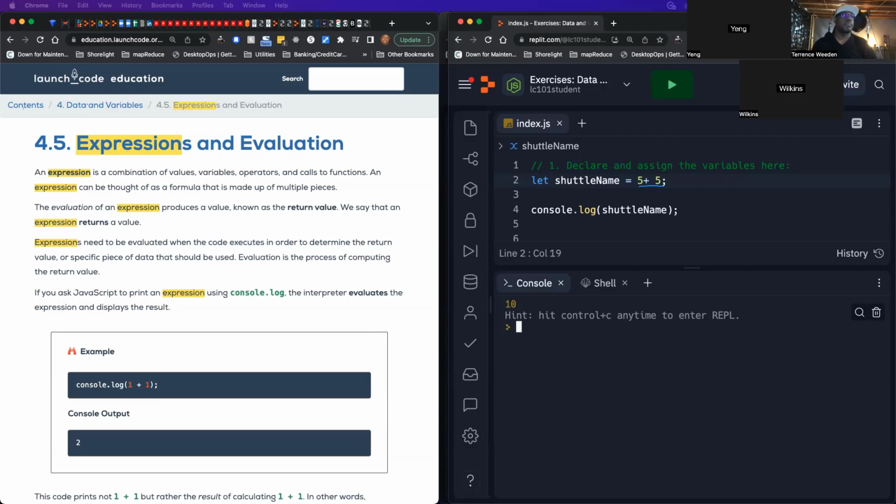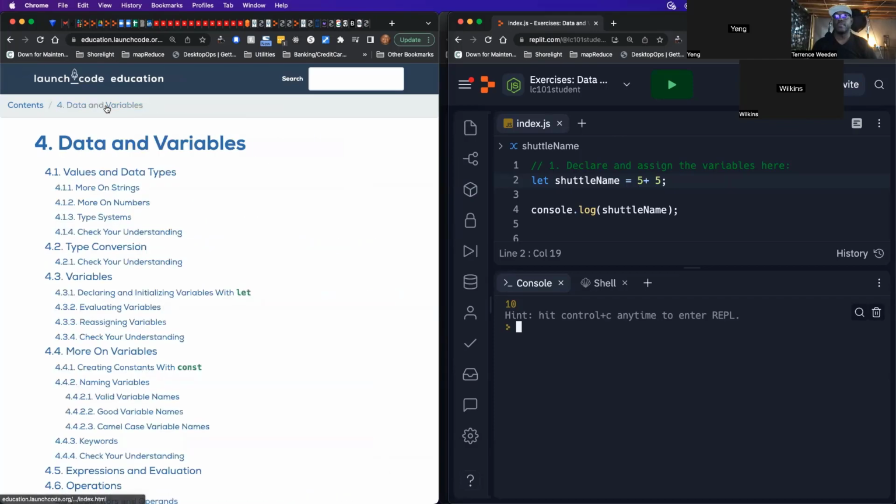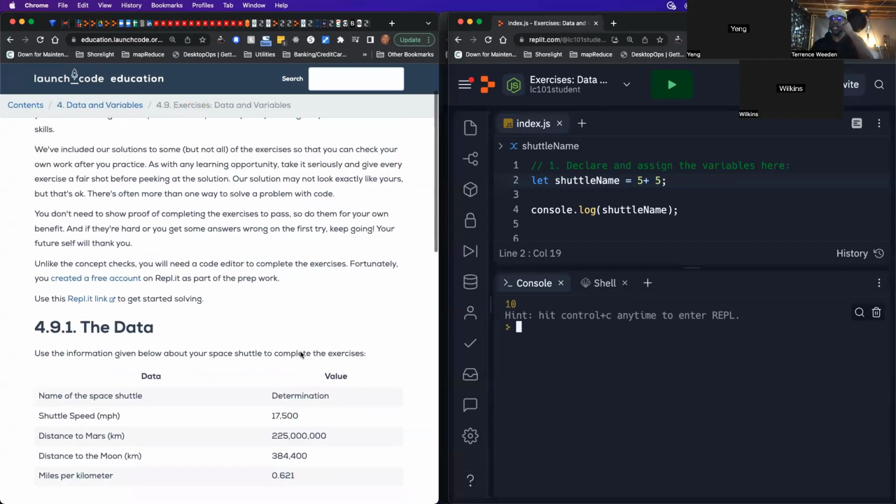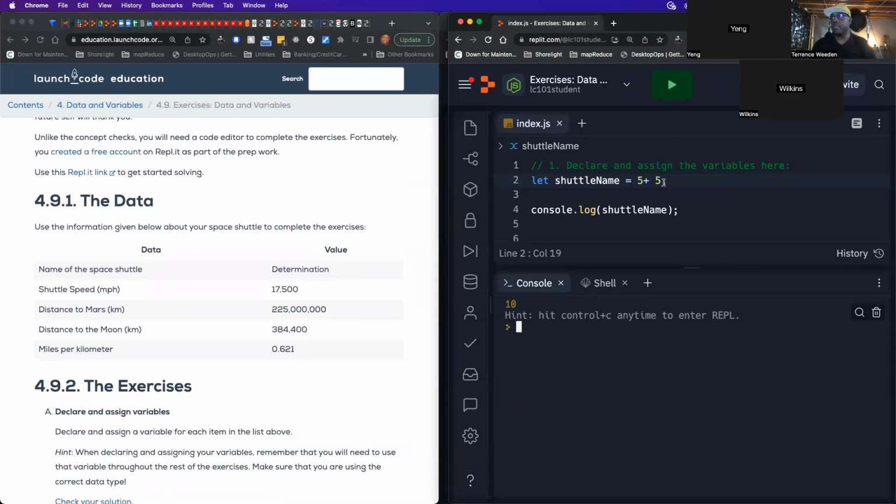Forget it. Got to get back to my notes. All right, so let me go ahead and clear this, and let's get back to the exercise. So I wanted y'all to see that. Here, we get back over to my empty string. That's what they gave us, right? And it's telling us the value should be determination, right? So I'm going to come over here and put determination in there. Remember, for it to be a string, it has to be in quotes. So now when I run it, I get determination.